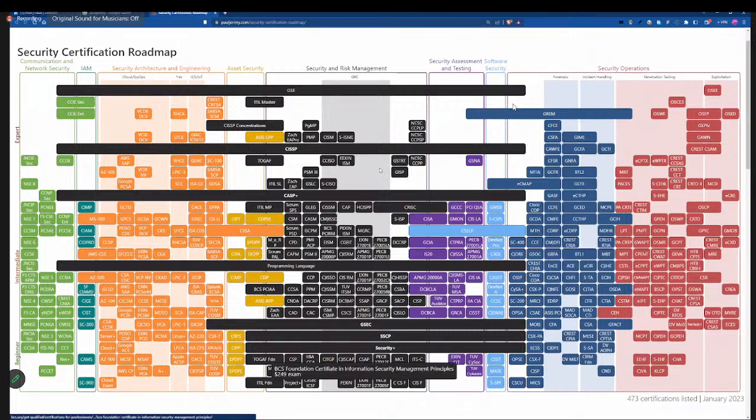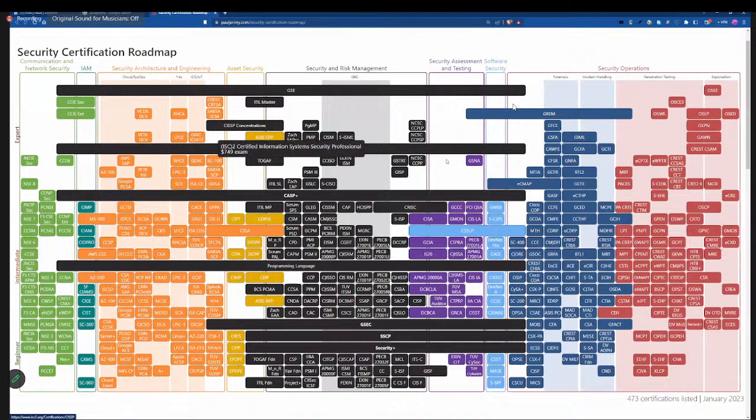And then if you are going to GRC and risk management, GRC is here, right? Governance, risk and compliance. That's GRC. So you can do this. Now CISSP is the great certification everybody talks about. It is said to be equivalent to a master's certification. So it's a great certification, or you can do something like Security Plus. It's a good one to start with, right?